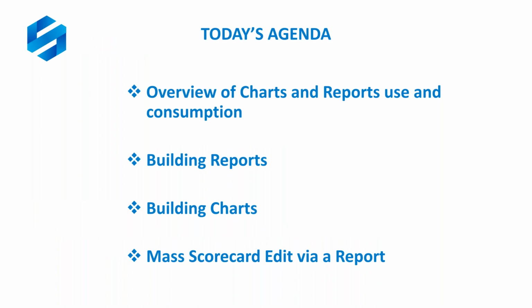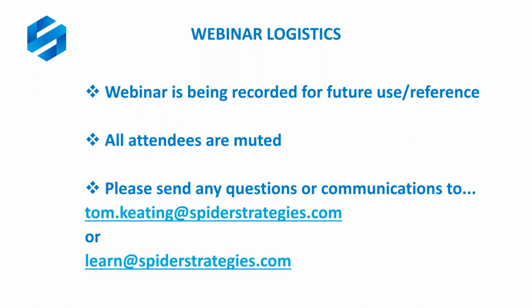Today's agenda, in just a nutshell, is we're going to go over a quick overview of charts and reports, the use of them and the consumption of them within Scoreboard. Then we'll get into showing you how to build reports, how to build charts, and to take advantage of the reporting capability to do some math scorecard editing, sort of behind the scenes via, again, reports in Scoreboard.